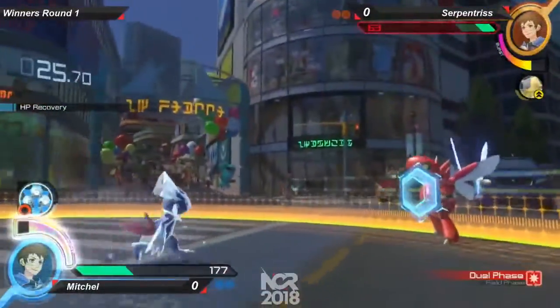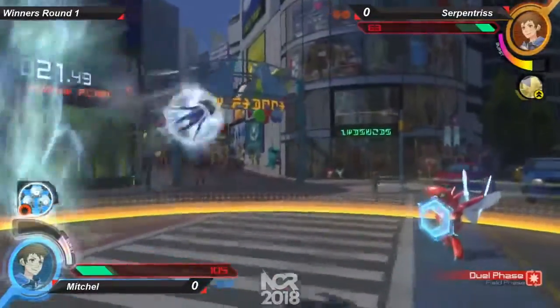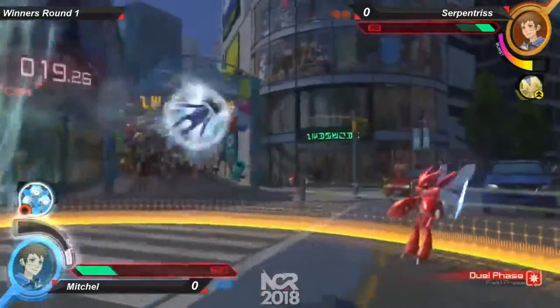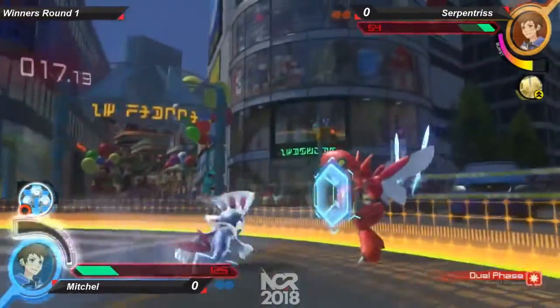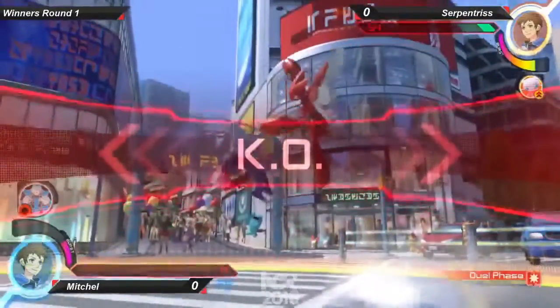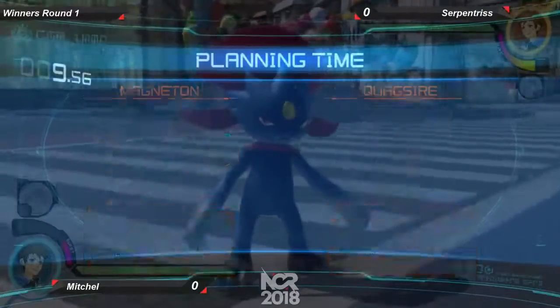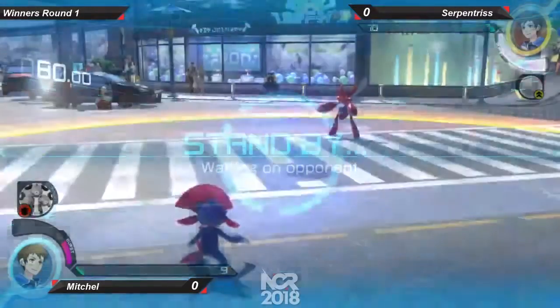This dangerous corner. You're not allowed to jump anymore, Serpentriss. Oh, good decision right there. Putting her at full screen now. Let's see what she can make of this. He's wasting his burst. Putting herself at the wall, though. Oh, is this the end? Oh, so close. I think this might be it. That first round going to Serpentriss. Let's go, Serpentriss. Let's go.